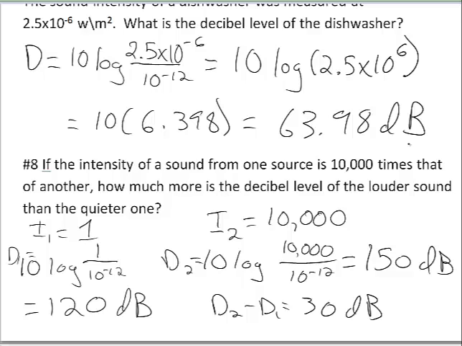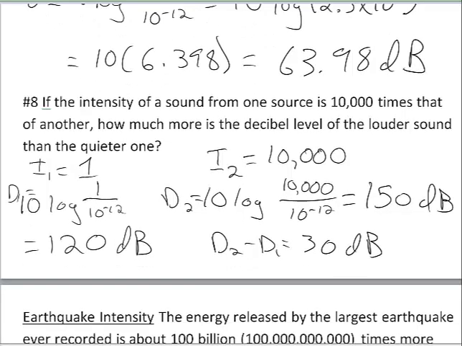So if we just approximate here, a sound a little bit louder than a dishwasher is 10,000 times, let me say it this way. A rock concert's sound intensity is 10,000 times more intense than something slightly louder than the average common dishwasher. That's sort of amazing to me, anyway. But that's, again, the beauty of the logs. We can talk about 120 decibels and 150 decibels, and that gives us a way to compare numbers that are 10,000 times apart, which is sort of nice and shocking when you really think about it.